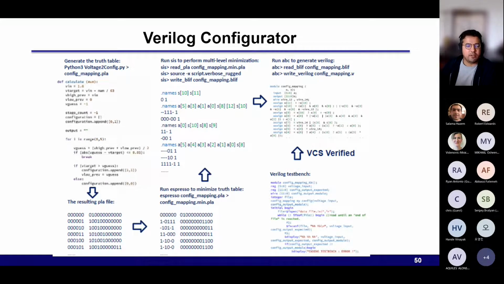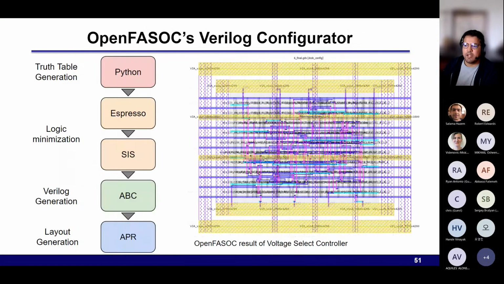Here's the Verilog configurator module generation flow. First, we generate the truth table using Python. Then, after using tools like Espresso, Yosys, and ABC, we get our final Verilog. The Verilog module has passed LVS verification, and the CDL version of it, or extraction, gets the right results. This is a more simplified flow. It's actually pretty easy: we start from Python and finally APR. And on the right, we show an example of the generated result using OpenROAD.